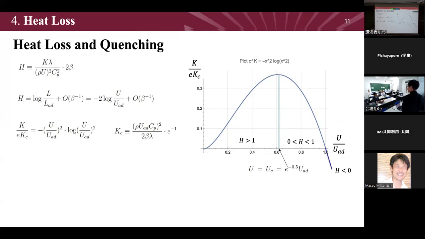I asked someone, I forgot who, some kind of combustion theory person, is this really physically not accessible in the H greater than 1 region? And that person said, depending on the Lewis number or some kind of parameter, there may be a situation where the lower branch is stable. I don't know when, but somehow you may introduce some kind of parameter, then the lower branch can be stable. I'm not sure.